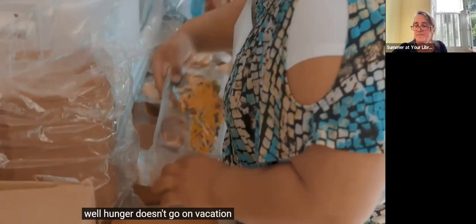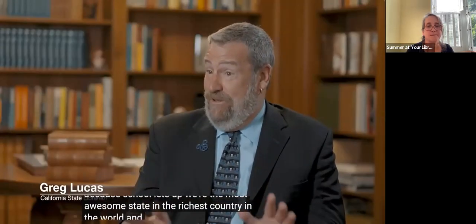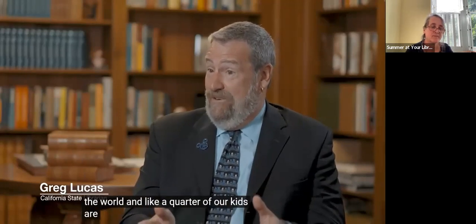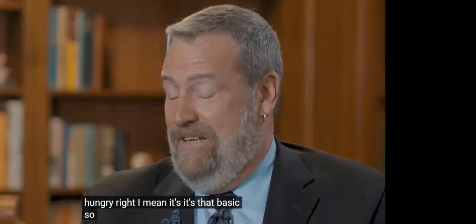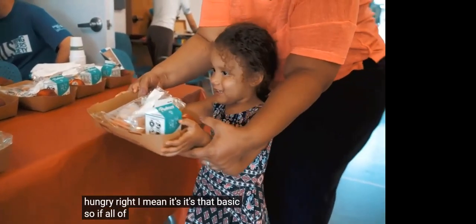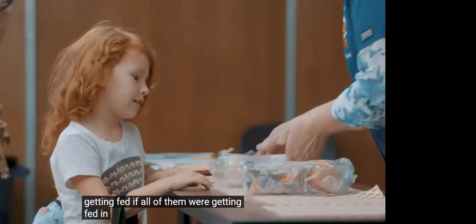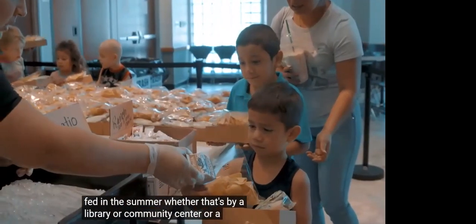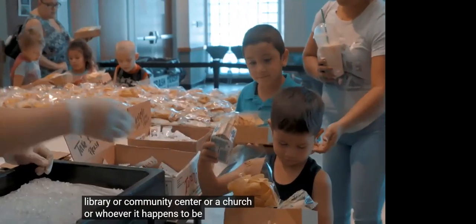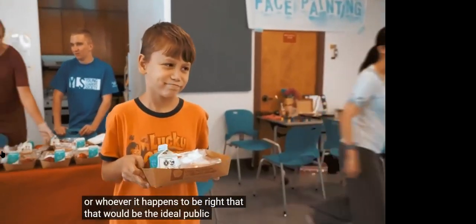Well, hunger doesn't go on vacation just because school lets out. We're the most awesome state in the richest country in the world, and like a quarter of our kids are either in poverty or at the edge of poverty. Like, you can't learn if you're hungry, right? I mean, it's that basic. So if all of the kids who are getting fed, if all of them were getting fed in the summer, whether that's by a library or a community center or a church or whoever it happens to be, that would be the ideal.